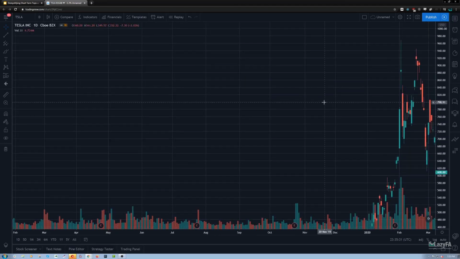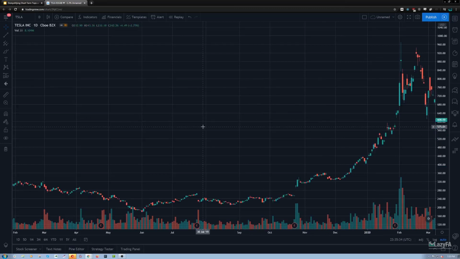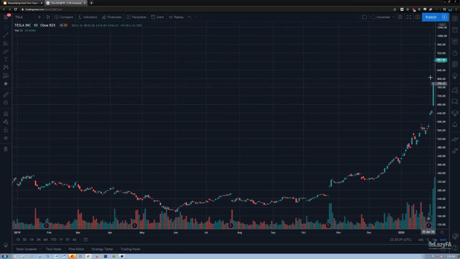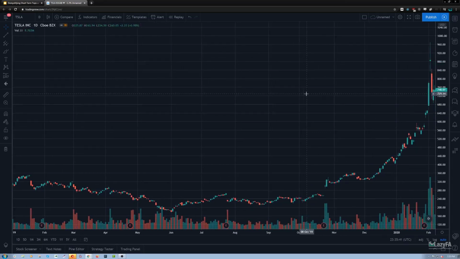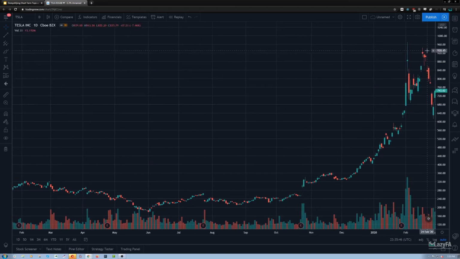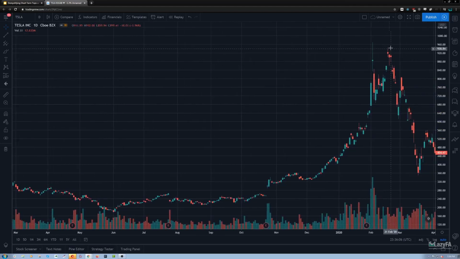and now the thing is at 1,000. So the key pattern I think to look for is this acceleration to the upside, and then confirmed with the lower high right here. So I started shorting Tesla around the 920, 930 area with my stop loss just over 960. And that was a really low risk trade because with a stock that's $1,000 a share, you're risking like 30, 40, 50 bucks a share. But look at the potential downside.